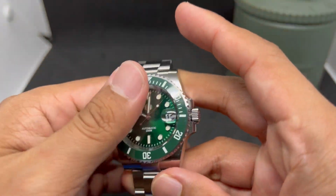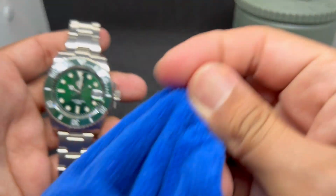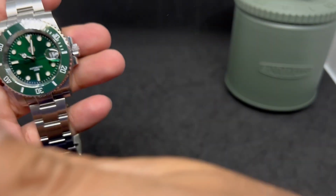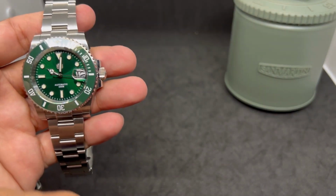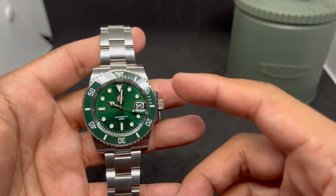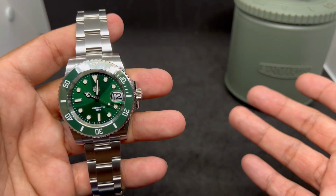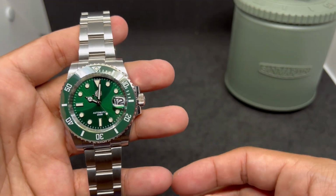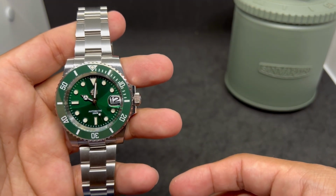So what do you guys think of this particular watch, guys? You know what, I wanted to get it in and compare it to a few other San Martins that I've recently got and see how I like it after a few weeks or a few months of wear. And yeah, I will give my opinion in the full review soon, right?